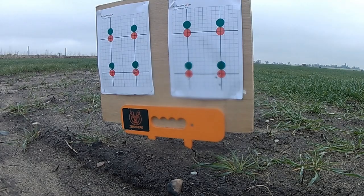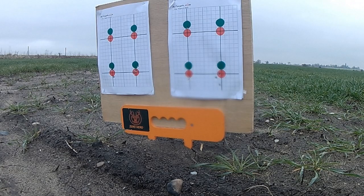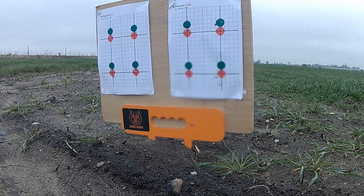I then tried the factory ammo — top left-hand corner of the right piece of paper — that one hit the green. There's a three shot group there, so I was quite pleased with that. And again, the factory ammo on the right-hand target almost went through the same hole — pulled one.